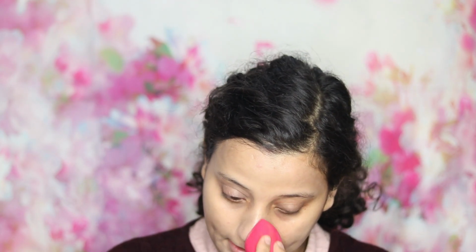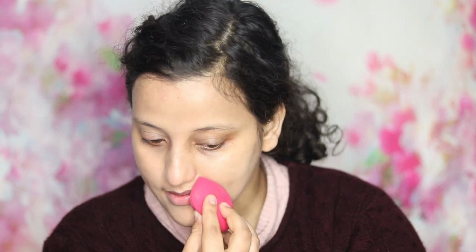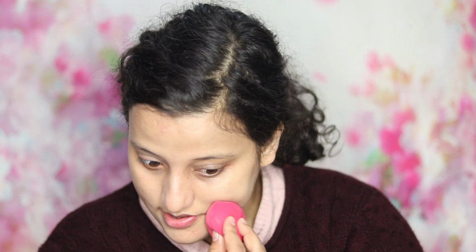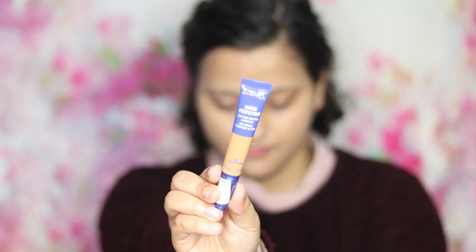They claim it to be a medium to high coverage foundation, but I feel that this is a medium coverage foundation and you can build it a tad bit. It also contains SPF 20, which I think is great if you do not want to apply sunscreen separately. Depending upon the kind of primer that you are using, if you are using a pore filling plus an illuminating primer with this foundation, and you are moisturizing your skin heavily, then it's going to look natural. But if you are on the oilier side and you're just using a mattifying primer and even your moisturizer is mattifying, then it's going to look even more matte.